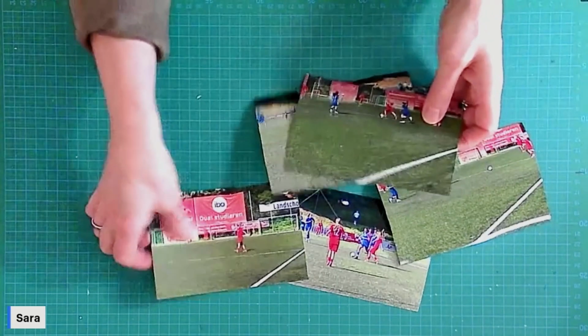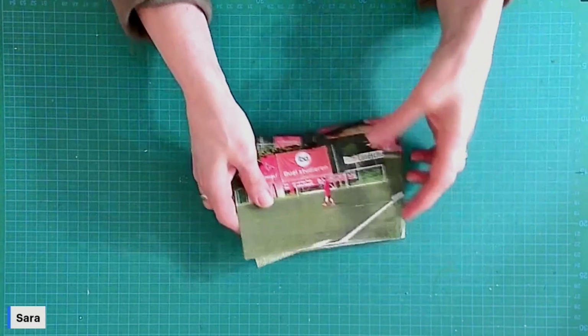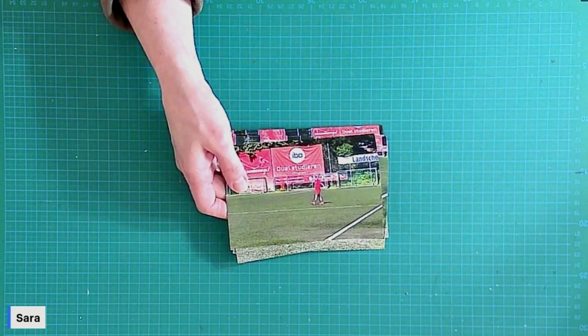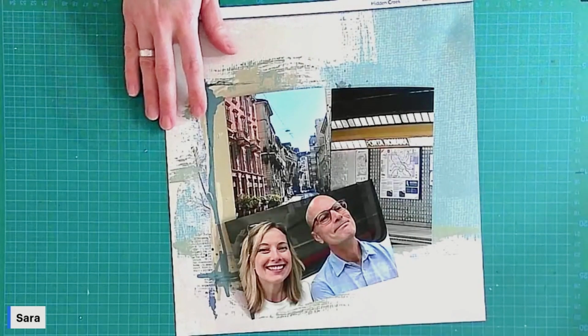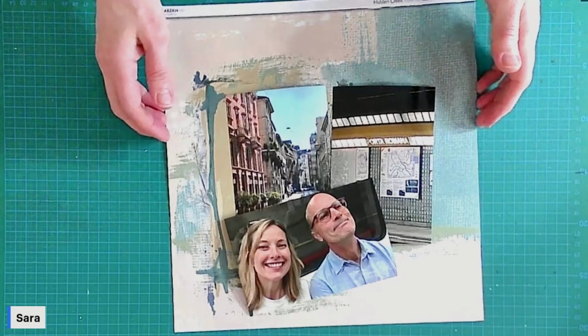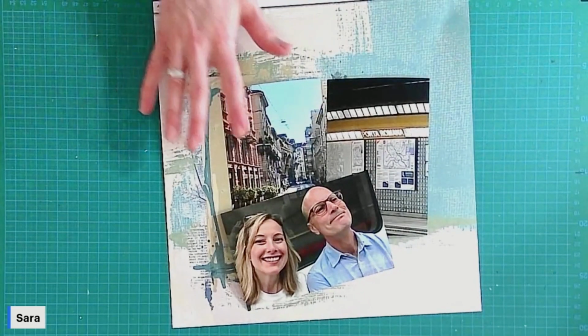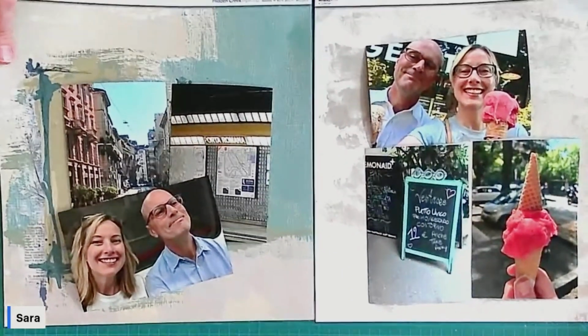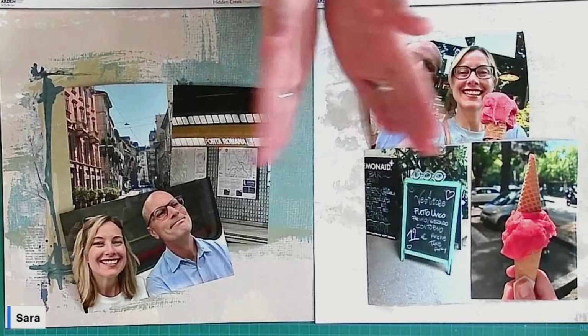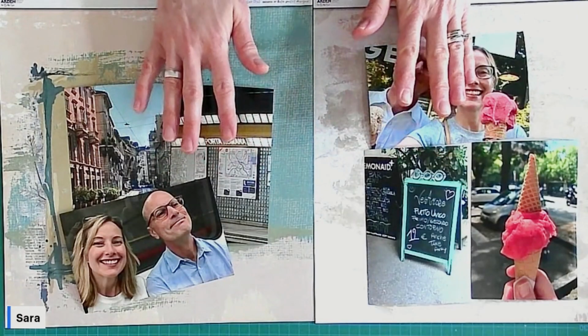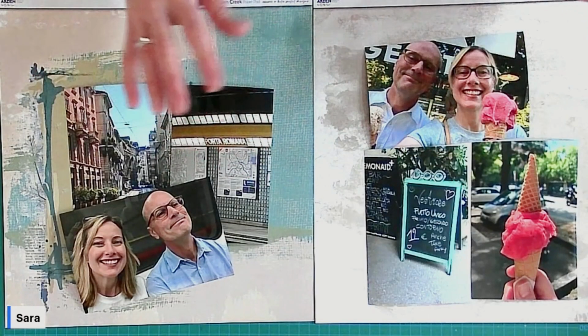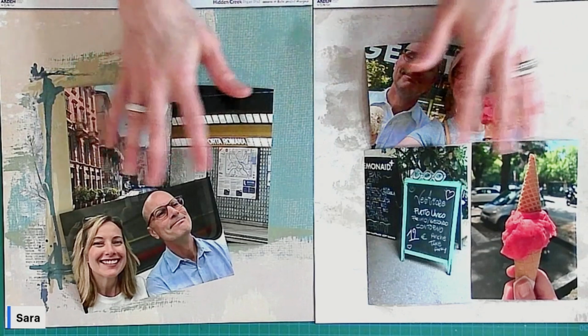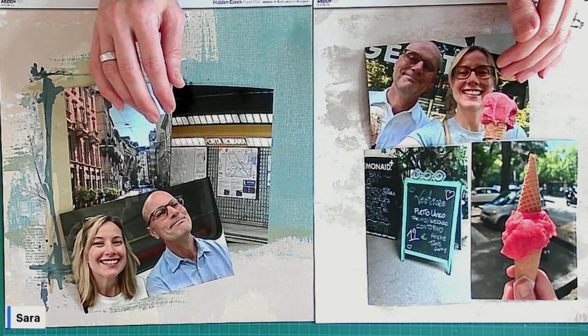Then from here, consider whether you want to create a single page or a double page spread. So what do we mean with these terms? Well, a single page spread is just a single page in your album. Now, you may decide to scrapbook your photos this way, or you might want to create a double page spread with your photos. And a double page spread, when your album opens, the two facing pages will coordinate by color, style, theme, and also the photos that are included.